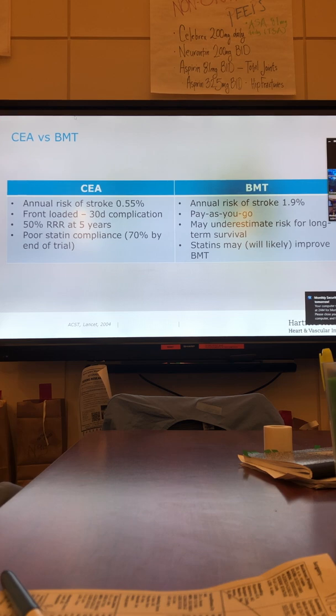If I've got an 85-year-old woman, women have a lower risk of stroke than men, okay? If I've got an 85-year-old woman who's got a 65% carotid stenosis, you know, she might live another 3 years, she might live another 5 or 7 years. Her risk of stroke is not going to be that high. I can probably just watch her fine. If I've got a 60-year-old man with a 65 or 70% carotid stenosis, he has a higher risk of stroke at baseline, and he's got another 20, 25 years to live, and then subsequently develop stroke. So there might be more benefit to me going in and fixing that patient as opposed to the older patient.